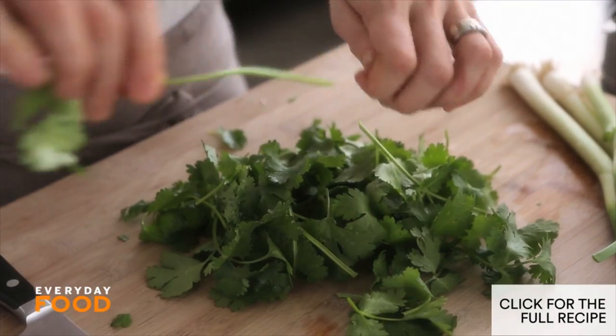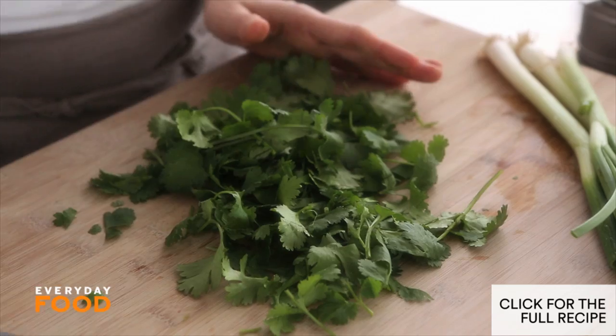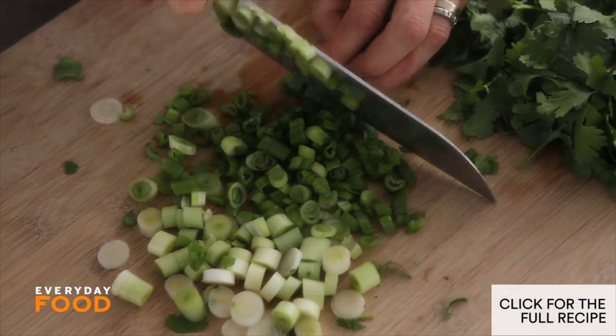You need a cup of cilantro for this marinade. You don't really want the big, thick ends, but all the rest of the stems are fine. Just coarsely chop it. It's gonna go in the blender in a minute, so don't worry about it being too fine. And then 3 scallions, just sliced. They're also going in the blender.